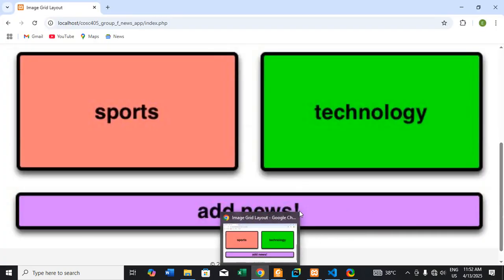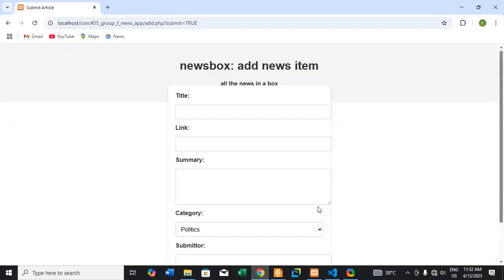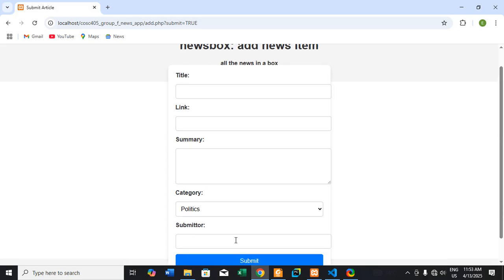So this is the form. When you click here, it will take you to the form to add news items. So we are told that the title, the link, and the summary must not be left blank, but only submitter can be left blank. So it is not compulsory that you should put submitter.